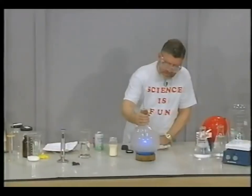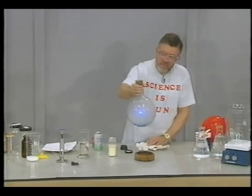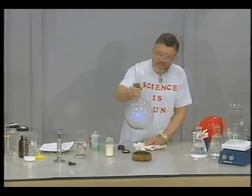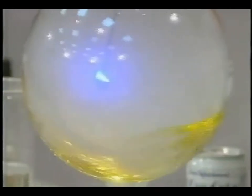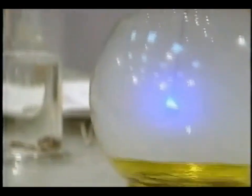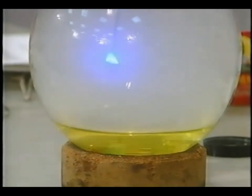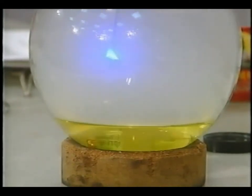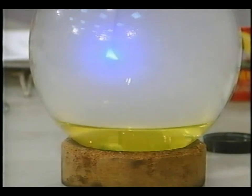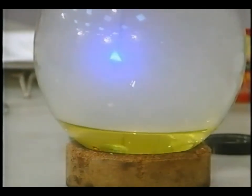What I'm going to do is lift this up and mix the sulfur dioxide with the indicator solution that's in there. And you see what's happened. Again, the color change indicates to us that a chemical reaction has taken place. In fact, this is the kind of reaction that takes place when we form acid rain. The sulfur dioxide combines with the moisture that's in the air to form acid rain.